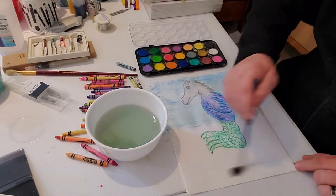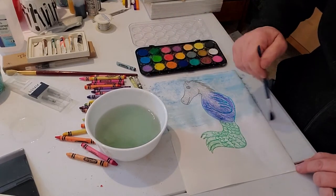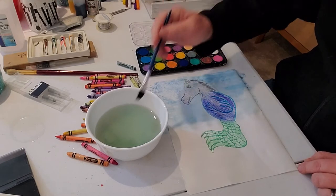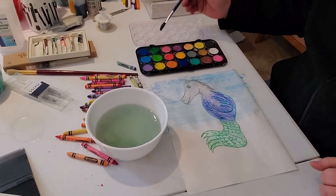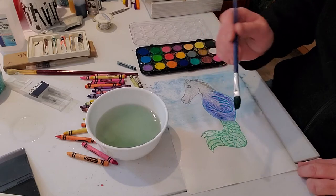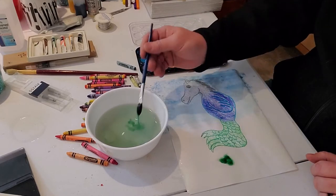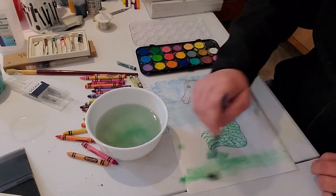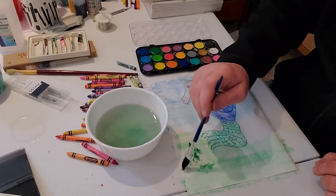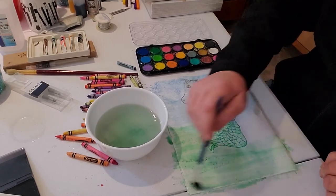And now I'll do the same thing for the feet — I'm going to get this all wet down here. There it is, all nice and wet. Now, because I need a ground for him, I'll use these greens. If your paintbrush is drippy, that's a wet brush. So I have wet paper and a wet brush — this is wet on wet, which means a lot of drippy paint all over. And I'm going to go right next to the sky.